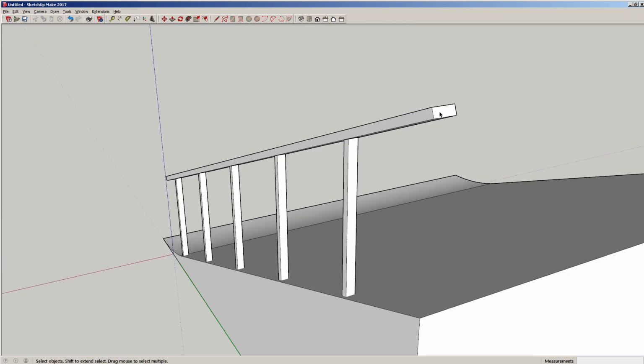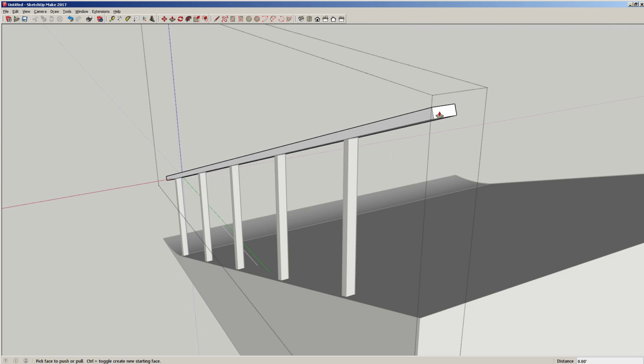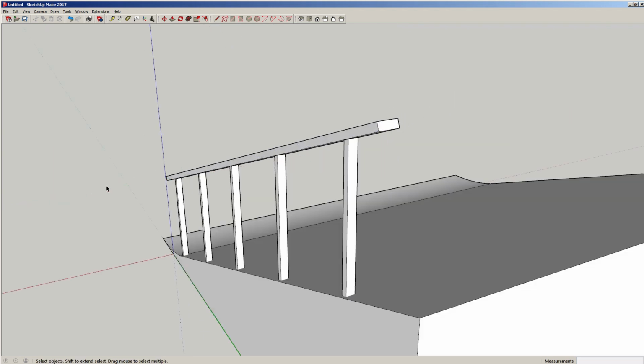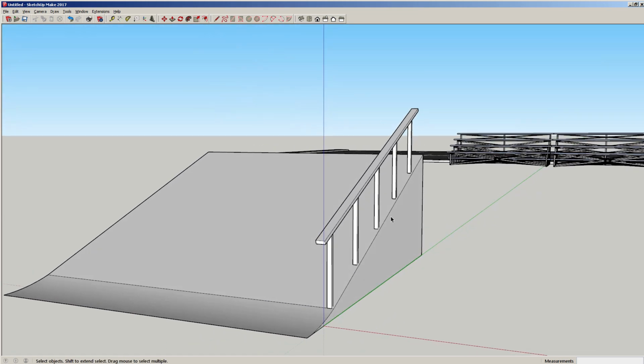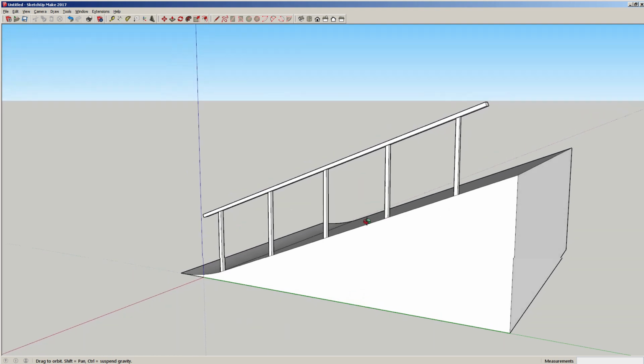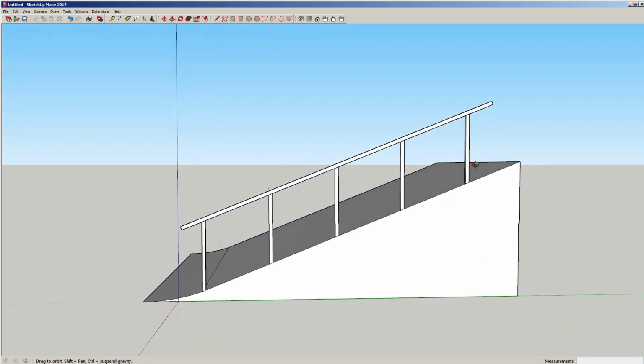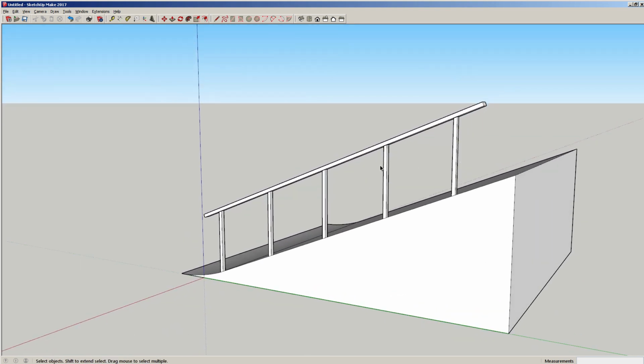Now this one we have a choice. We could pull it down a little bit, because no one's ever going to really hit it that high. I mean, some guys can. Some guys can ollie over the top of the beginning of the rail. It's good to have a gap. 2 feet's good. Now we're going to select all of it.